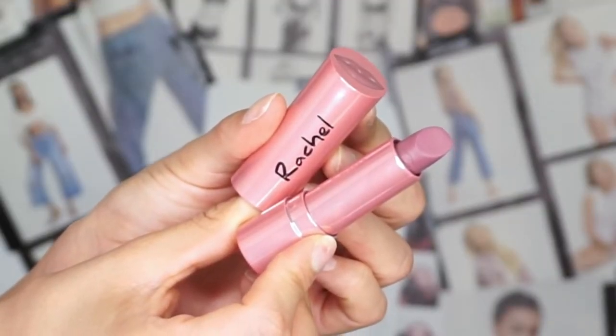This one is a soft mauve lip shade. I love the packaging — it's very sleek and pink, and it has the character name Rachel on it with a little lip print on top. On the side it also says Friends and Revolution Beauty, so you'll always remember which collection it's from. Here it is — the soft mauve lip shade, very pigmented, really creamy. So far so good with just one swatch!